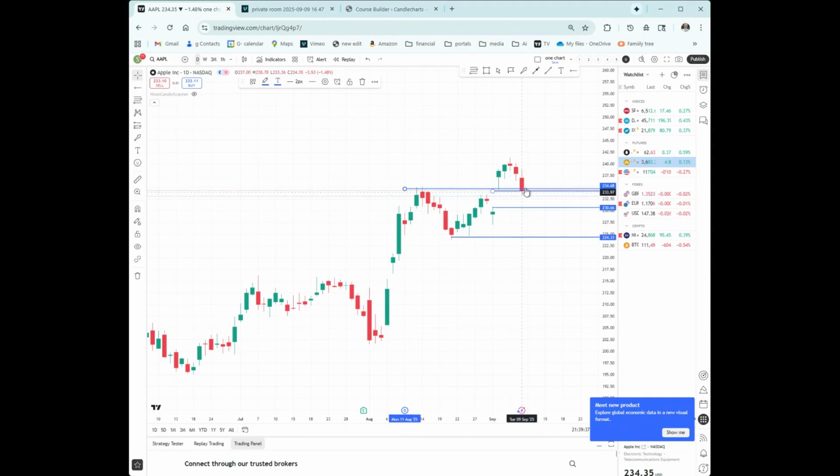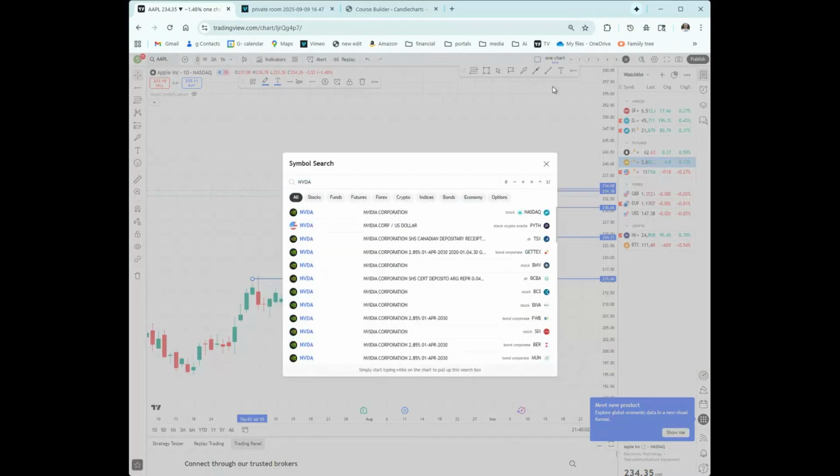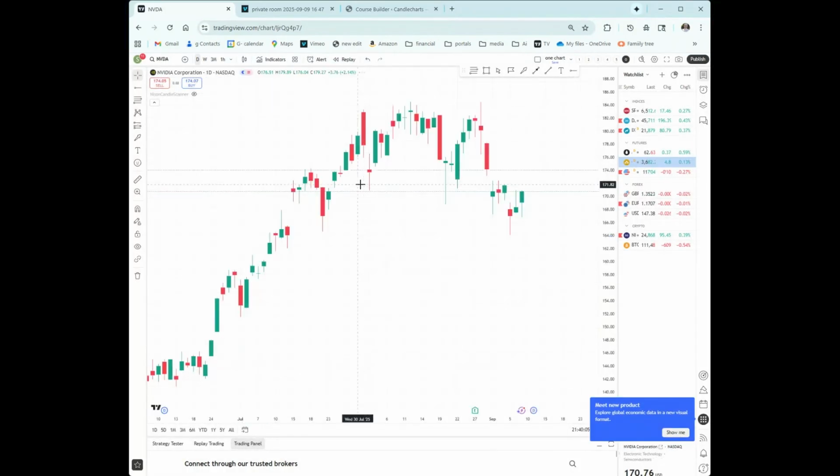So we could actually, and just closed on it. So this would be the first potential support area. But even if it closed under it, it's the whole zone here of support. So I'm viewing this as our first support area right here. And then second support would be over there. And then third support would be potentially the change of polarity. Okay, and then I'll look at Nvidia, and then I'll turn it over to Paul for a couple of minutes, and we'll be going over PLTR and Bitcoin and some Forex markets.